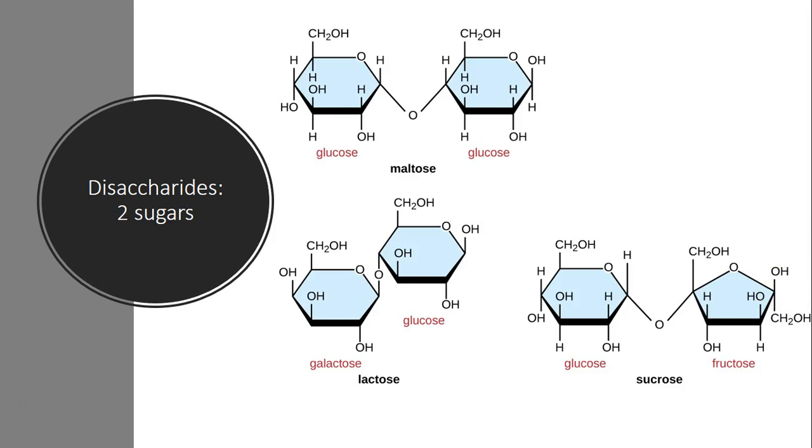When it comes to disaccharides, as the name suggests, di means two. So you've got two sugars coming together, connected by a glycosidic bond. If you bring glucose and glucose together via the formation of a glycosidic bond, it gives you maltose. Or you can have glucose and galactose, and when the two of them come together, they give you what is known as lactose. Lactose is basically the sugar that is usually found in milk.